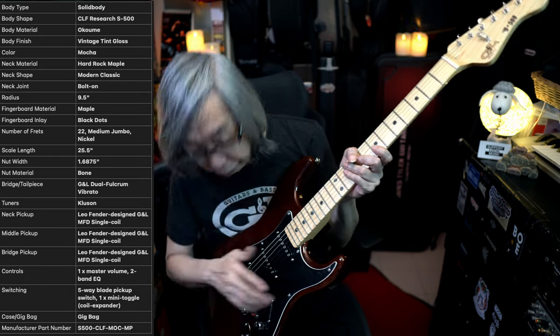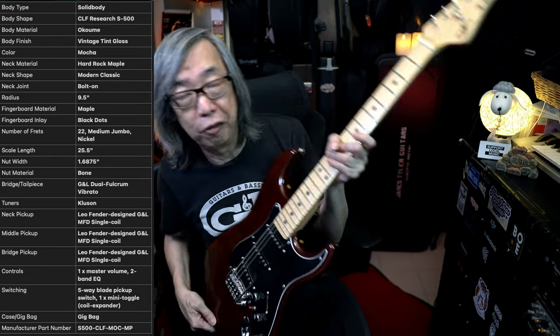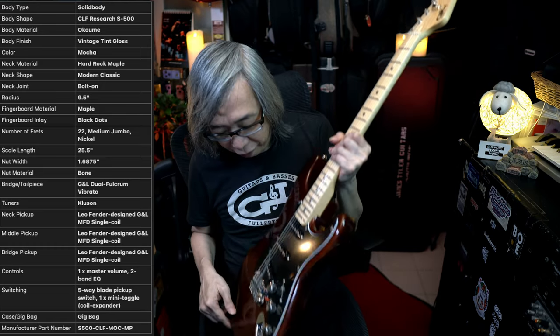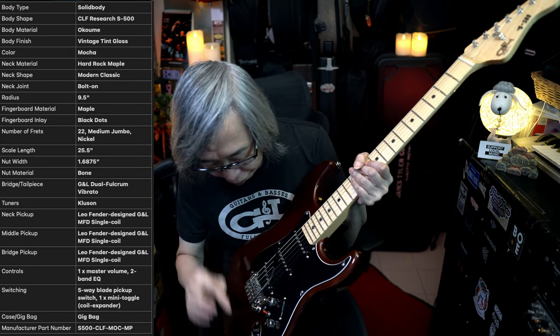Side dot markers too. You also have the G&L logo on the back plate, and the G&L Dual Fulcrum Treble System. One of my favorites. Very smooth, very easy to play. It's set up really nicely because it's sort of floated. Yeah, it's pretty cool. I think for the G string, it goes up to about 1.5 tone, around that.